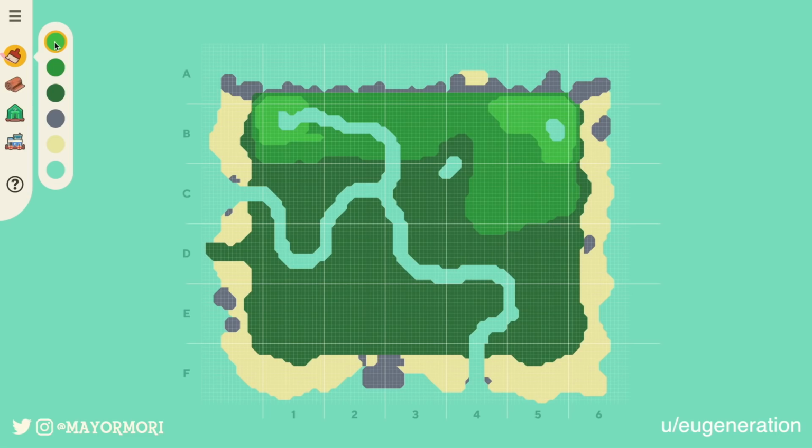So thanks to a Reddit user and Animal Crossing superfan who goes by the name eugeneration, a brand new web app called Happy Island Designer is available for those looking to design their islands. Eugeneration was inspired to create this when they saw the terraforming or landscaping feature in the Animal Crossing Direct and developed this super polished web app to help plan out our islands. It seems pretty popular right now to draw up islands, and this tool definitely makes things easier. So if you guys want to try it yourself, I'll leave the links in the description.